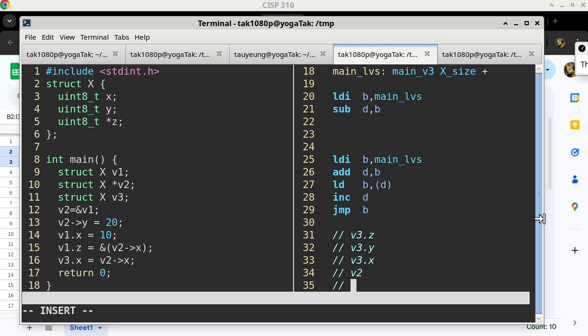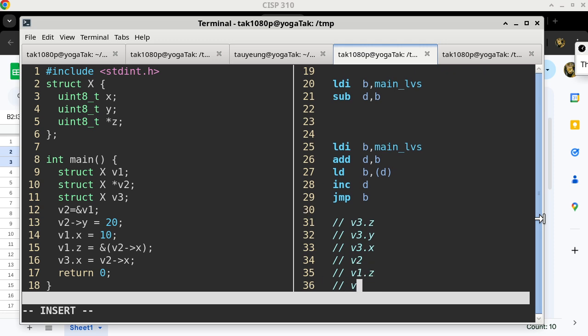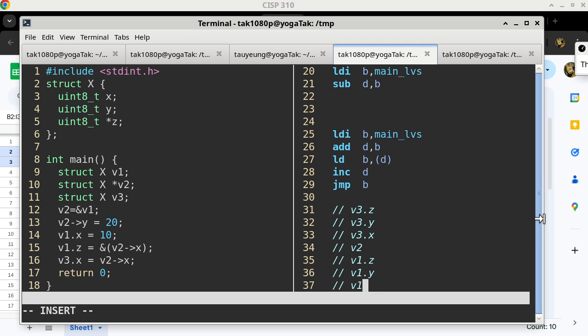V3 takes up only 1 byte. V1.z is here, V1.y is here, V1.x is going to be here. And that's the exact byte arrangement of the frame that is related to the local variables.